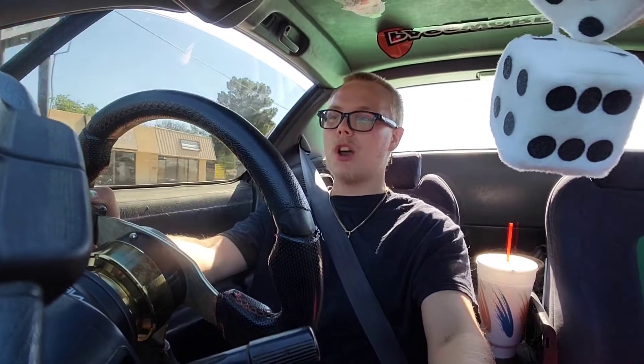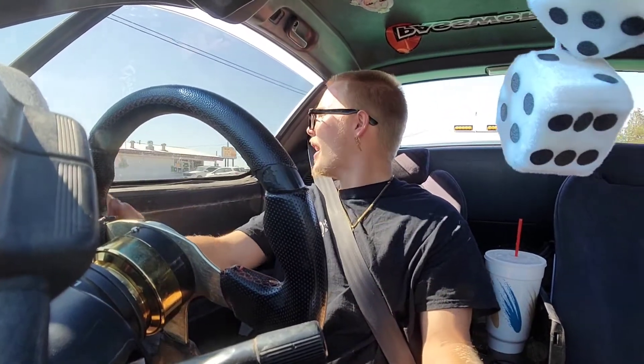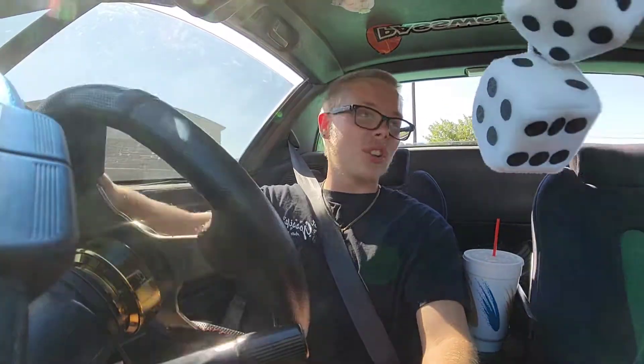People might cringe and say that you're ruining your car, which I guess isn't completely wrong when you're scraping the frame off. But I promise it's fine when you scrape a little bit. The average person thinks their car is broken when they hear a scrape, and that can be very hard to get over at first, especially for younger people. Your car is not breaking when you hear a little scrape - definitely check it out, but sounds like I might have a flat. Yeah, my front driver's side is pretty bad and so is my passenger side. I know for a fact it has a couple of holes - I plugged them up, but wheel plugs are not always the best.